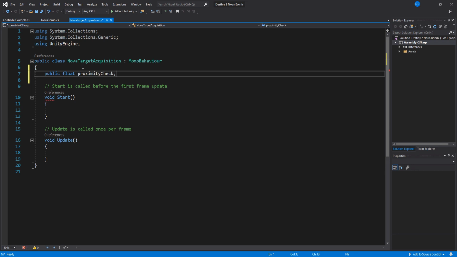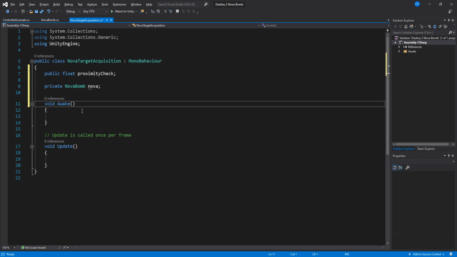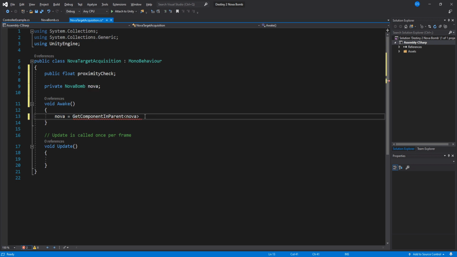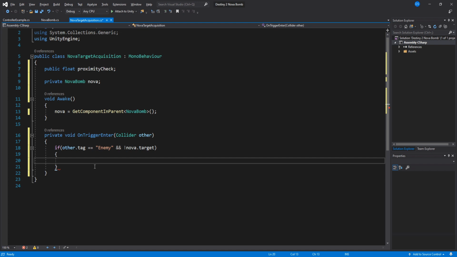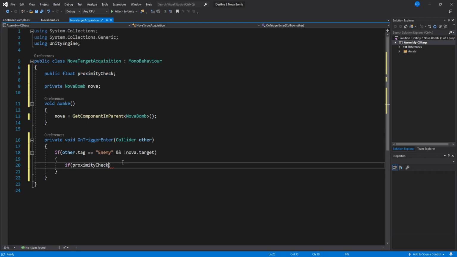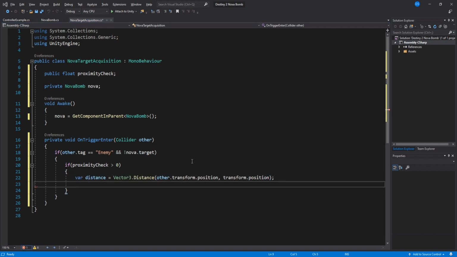We will be using only 2 variables. Under update, we assign our Nova Bomb script and then create an OnTrigger event that will check if the tag is equal to enemy, and also if our Nova Bomb does not already have an enemy. Then we move on to checking if we have enabled our proximity check by setting it to be higher than 0. We store in a temporary variable the distance between our Nova Bomb and our potential target.